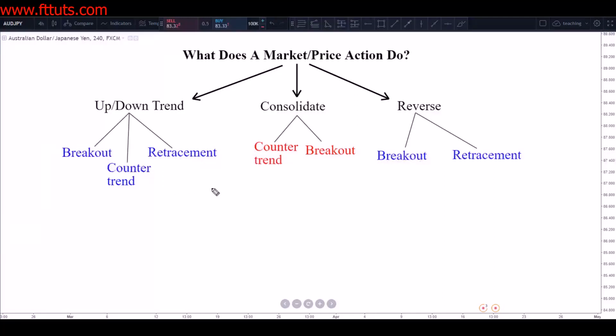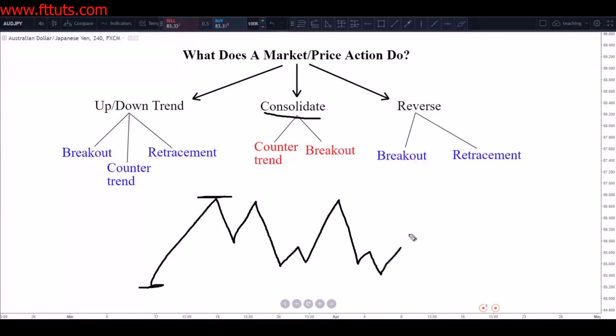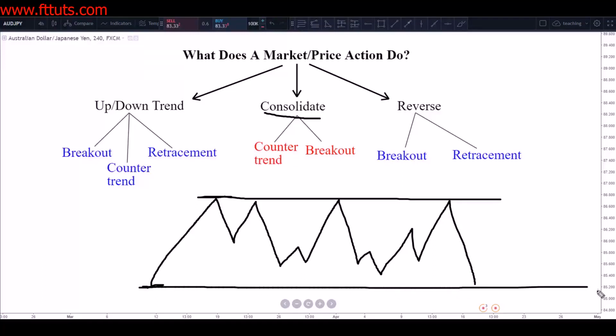Now let's move on. Since we briefly went over the up and down trending market and how we can trade that, let's take a look at consolidation. So periods of consolidation would look something like this. It's when the market has a low and a high, and we stay in between that low and high with price action, right? That would be a period of consolidation. When we're staying between a resistance and a support level, then we are considering this market in a period of consolidation. How can we trade that?